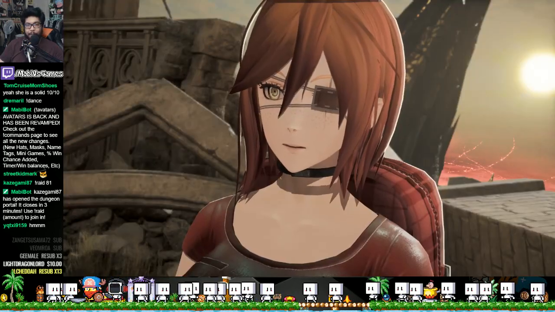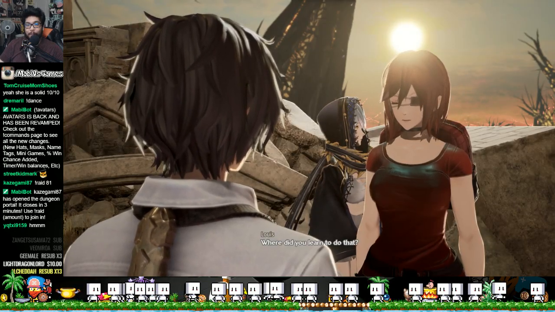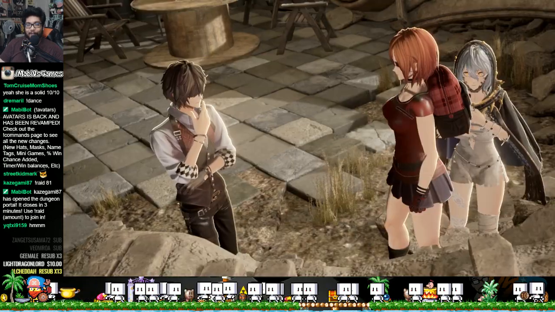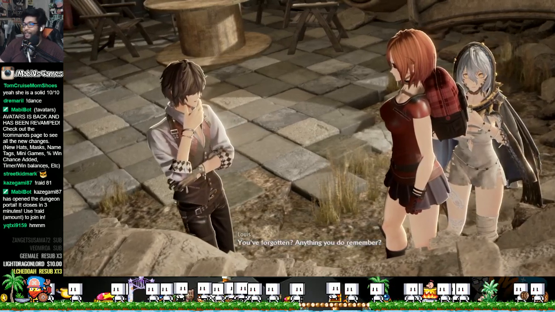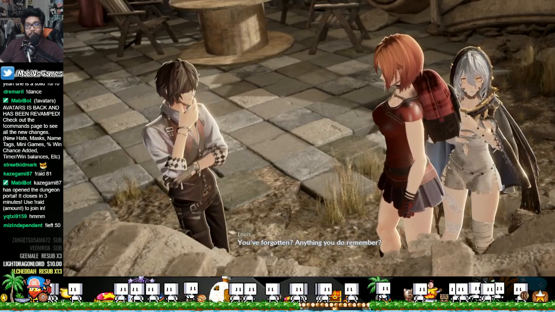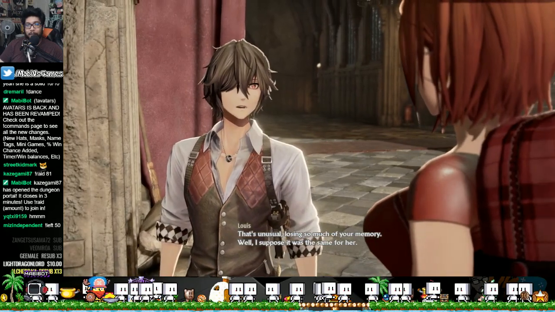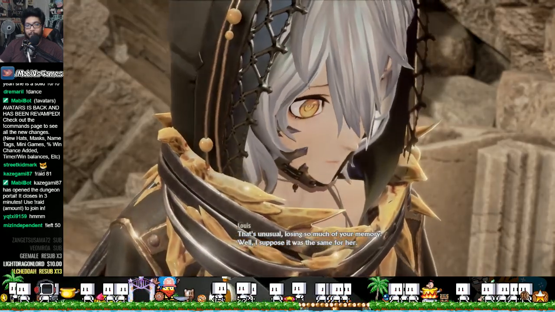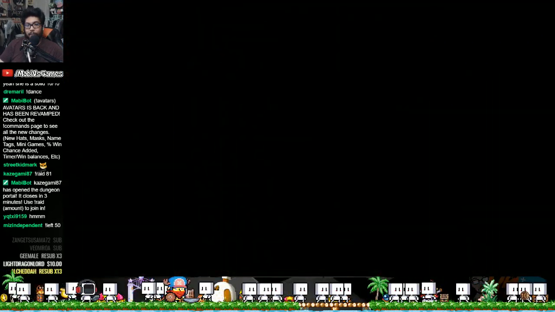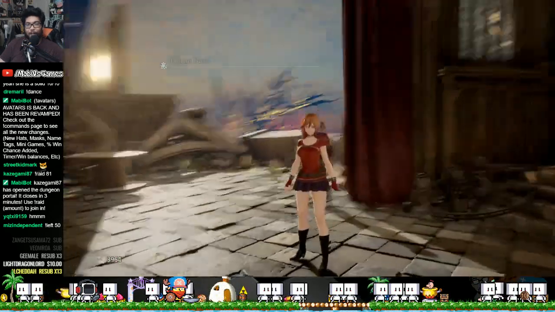That was me. Oh, you can see the freckles. I'm a character. Where did you learn to do that? eBay. Or YouTube, eBay. You forgotten? Anything you do remember? Damn, I'm bigger than these two. That's unusual. Losing so much of your memory. I suppose it was the same for her. For now, just take... Walked right away.